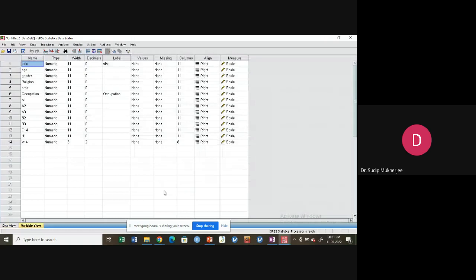Now my screen is visible to you. You just click here and make this ordinal. Now all the variables are in an ordinal scale.